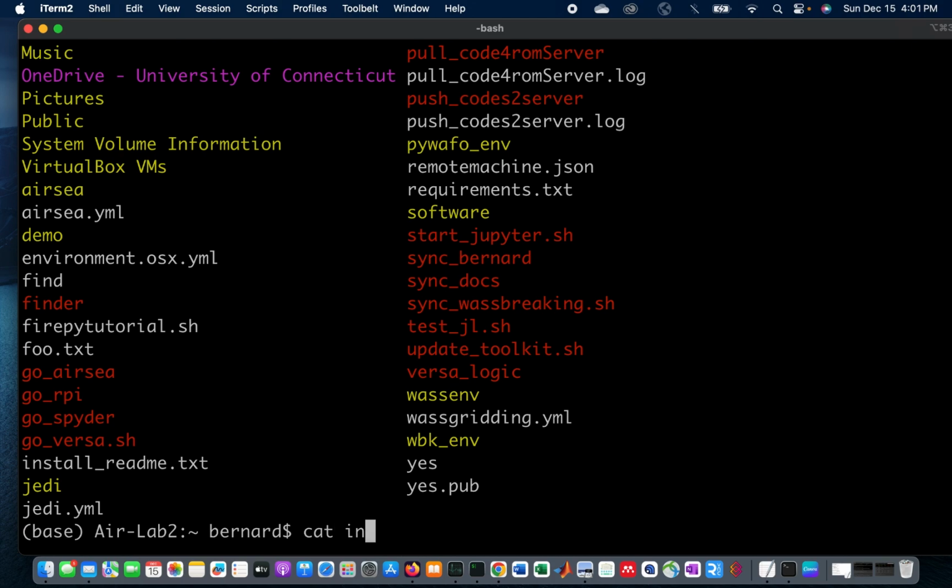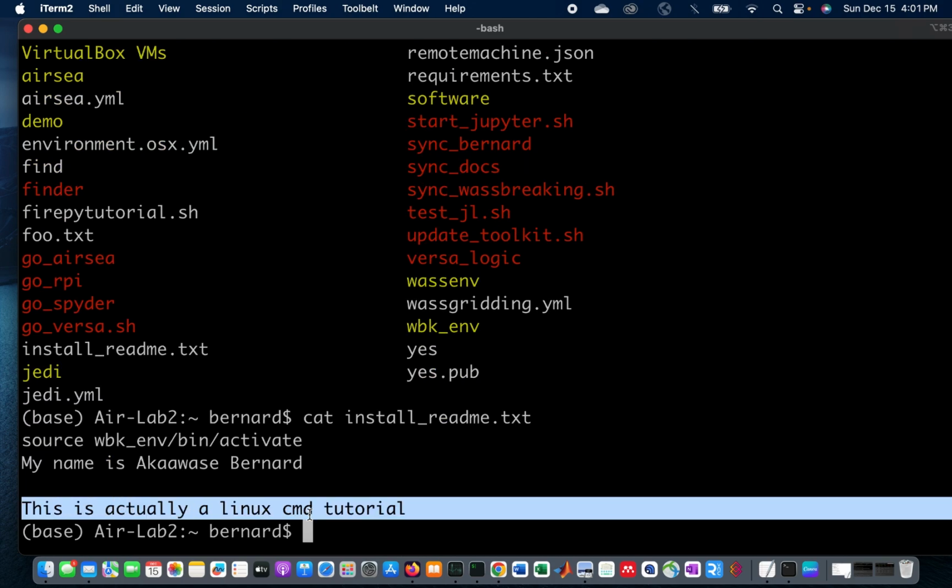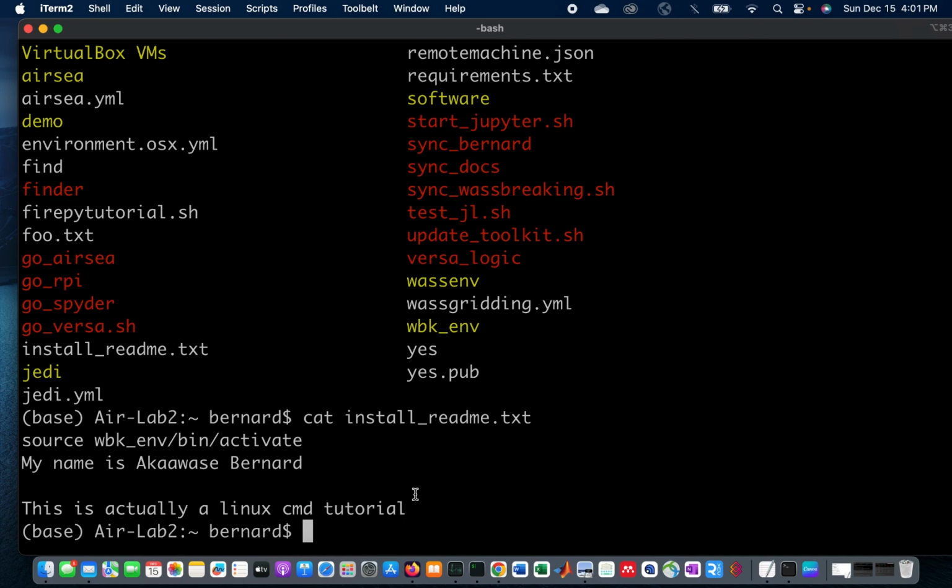Now if I do cat of the install readme, you will see that what I added is now in that particular file here. And so that's how to use that. At some point you may need permissions to use some of those, so you may use things like sudo to edit some of the permissions and stuff like that. But yeah, I've covered the rm, which is remove for deleting stuff. There's also ifconfig, which will allow you to modify the configs.